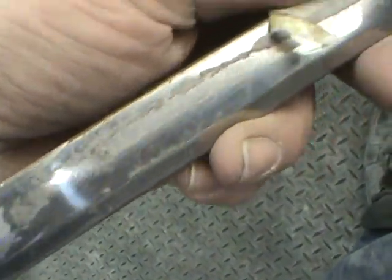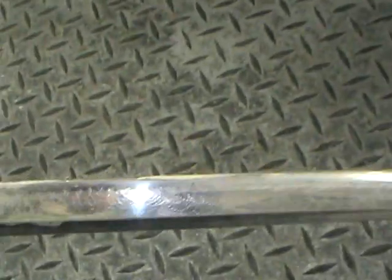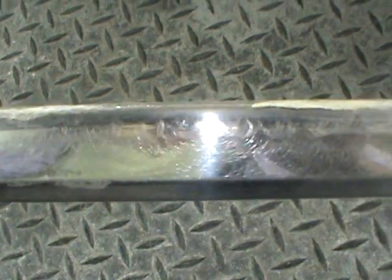Patman last week brought some trim around the window over. Check out this, people. Really? I don't know who did this. Let me turn some light on for you. There we go. We want to talk about some DA scratches. Oh yeah, isn't that lovely? Let's get a closer look at this rascal.